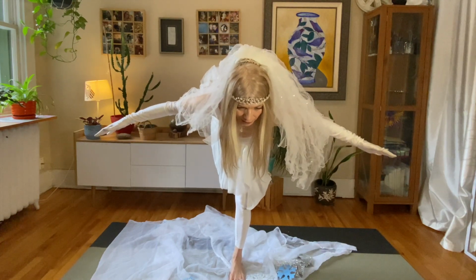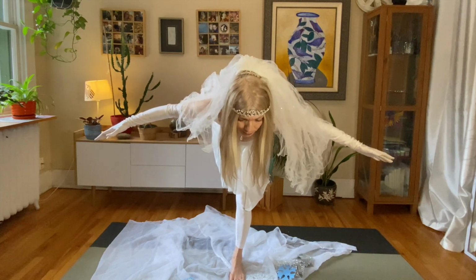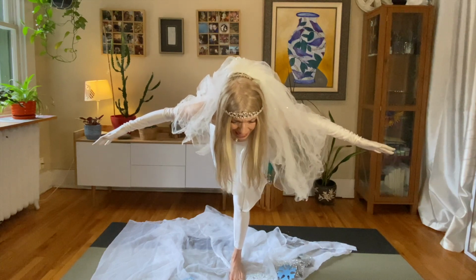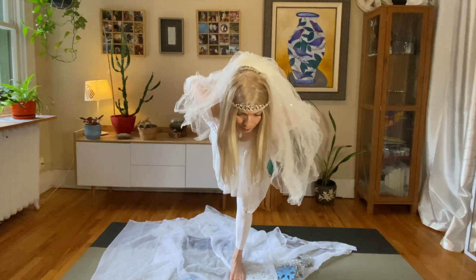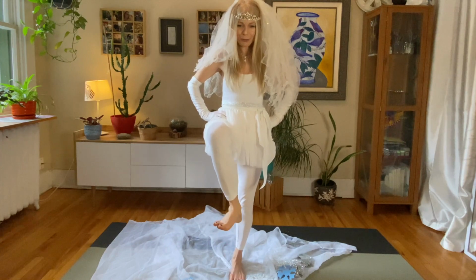You can find your balance, warrior three or skating pose, and imagine you are the winter fairy loving this beautiful, crisp, snowy, white day, skating, skating, skating. Don't forget to breathe. Bring your hands to your hips. Bring your knee back all the way up. Very good. Skating, balancing on one side.